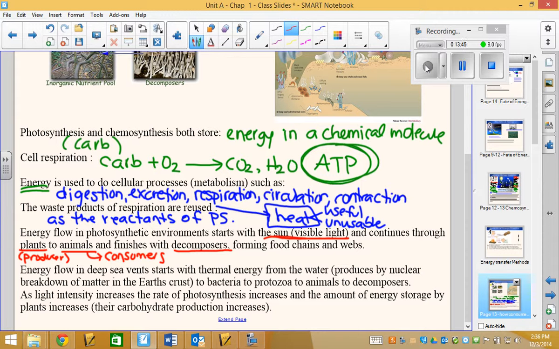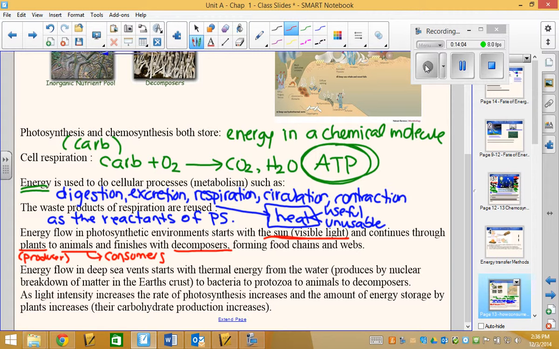Other ways that you can categorize them are just by which level they're on. You could say a first, a second, or a third order consumer, depending on how high they are in the food chain. And we're going to make a list in our class probably tomorrow of all of the different ways that you can describe these parts of the food chain.